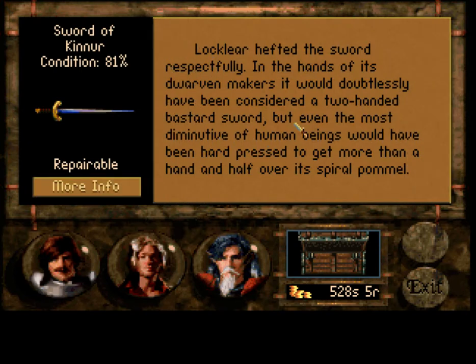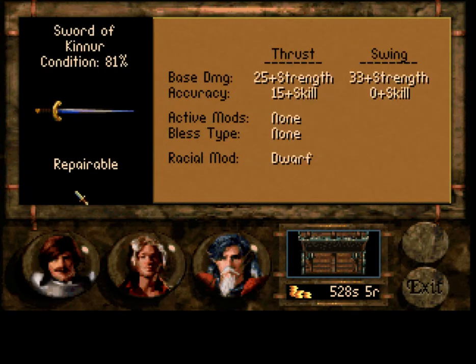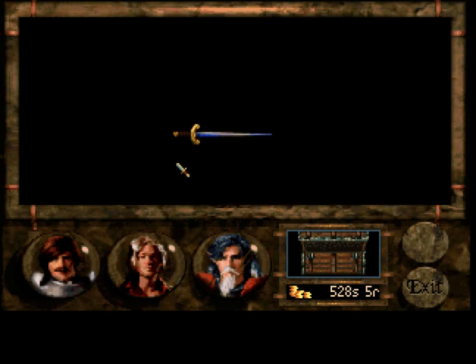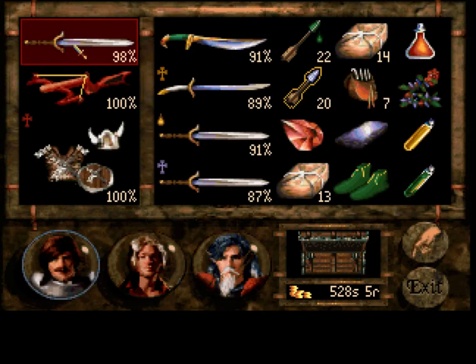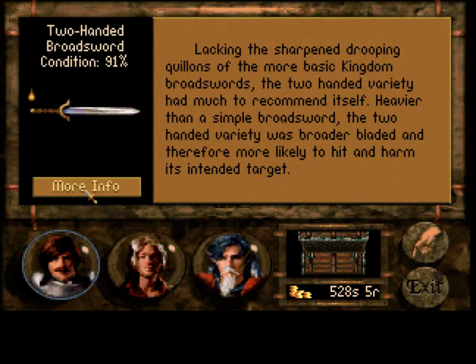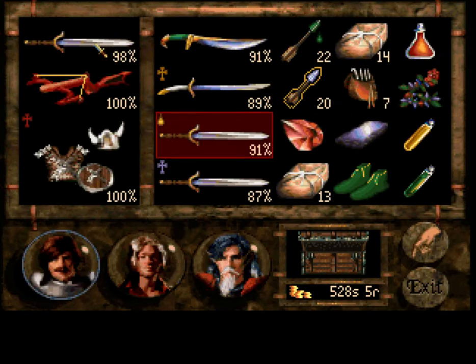Sword of Kinnur. Locklear hefted the sword respectfully. In the hands of its dwarven makers, it had doubtlessly been considered a two-handed bastard sword. But even the most diminutive of human beings would have been hard-pressed to get more than a hand and a half over its spiral pommel. So, yes, it's another dwarven sword. But a rather impressive one. And a definitely better bonus than the human broadsword that we're using.